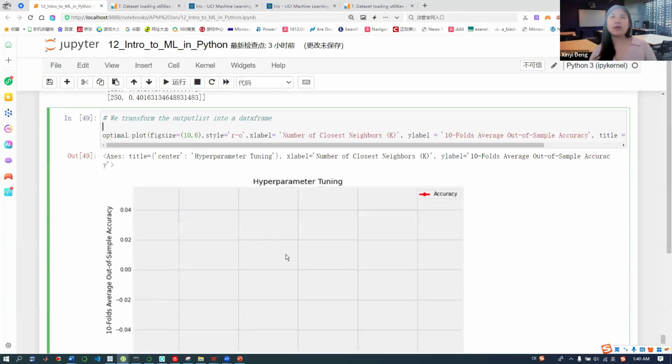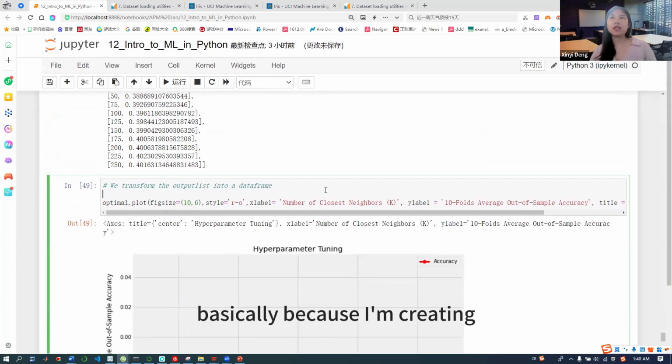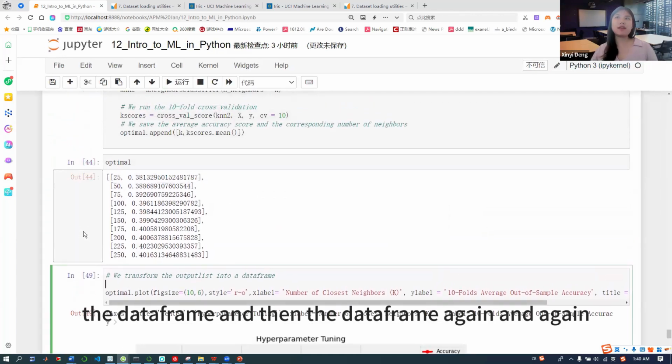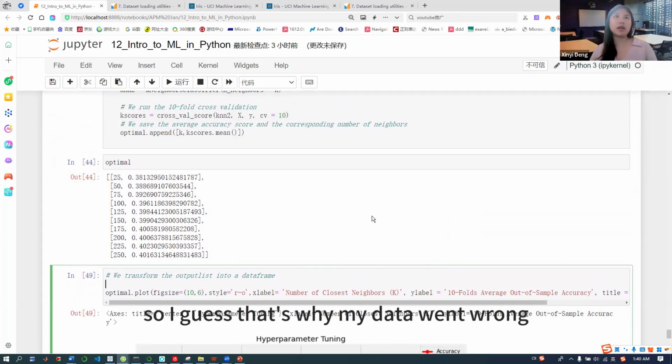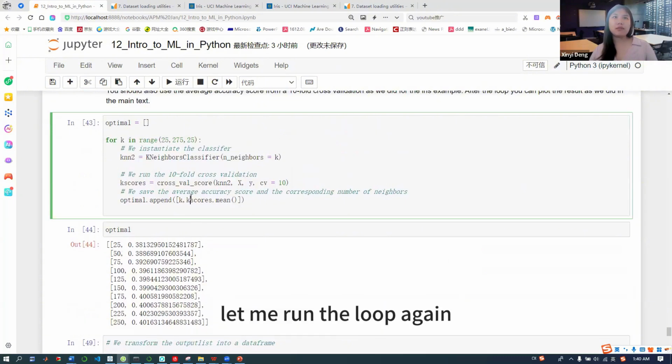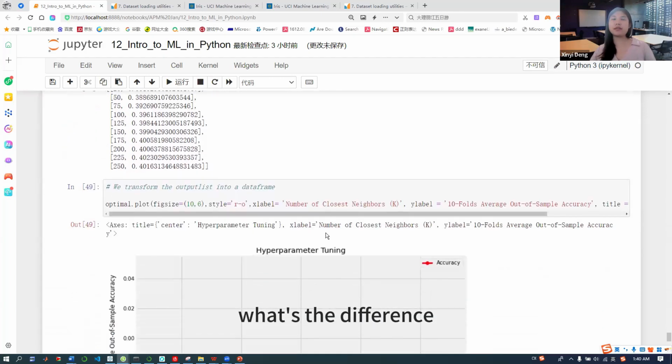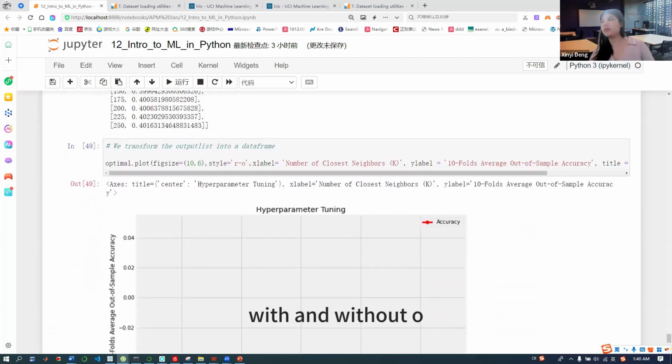Sorry about that. The data is disappearing basically because I'm creating the data frame based on the data frame and then the data frame again and again. So I guess that's why my data went wrong. Let me run the loop again. Actually, let me pause here and fix the results, and I will directly show you guys the difference with and without o.